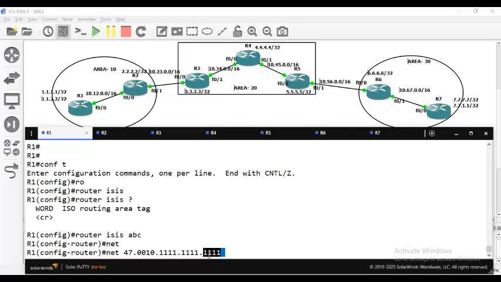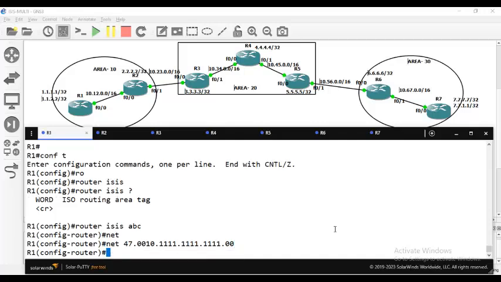00 or 0. What does this mean? This means N selector. N selector means what? What version of ISIS? This is the IP version of ISIS. That is what we say by typing 00, hit enter. Your all configuration should have 00 at the end. Why? We are using IP today. All IP versions of ISIS will have N selector, called network protocol selector, as 00. IP, it means IP.